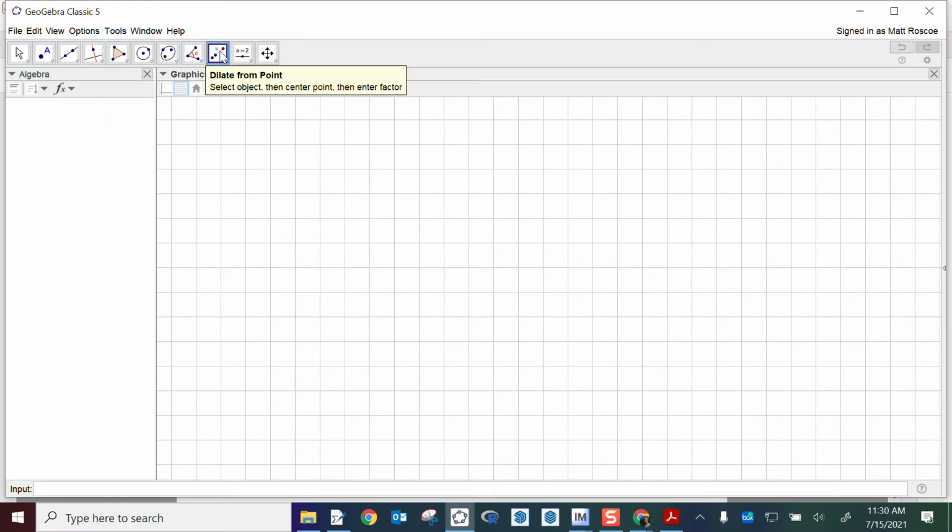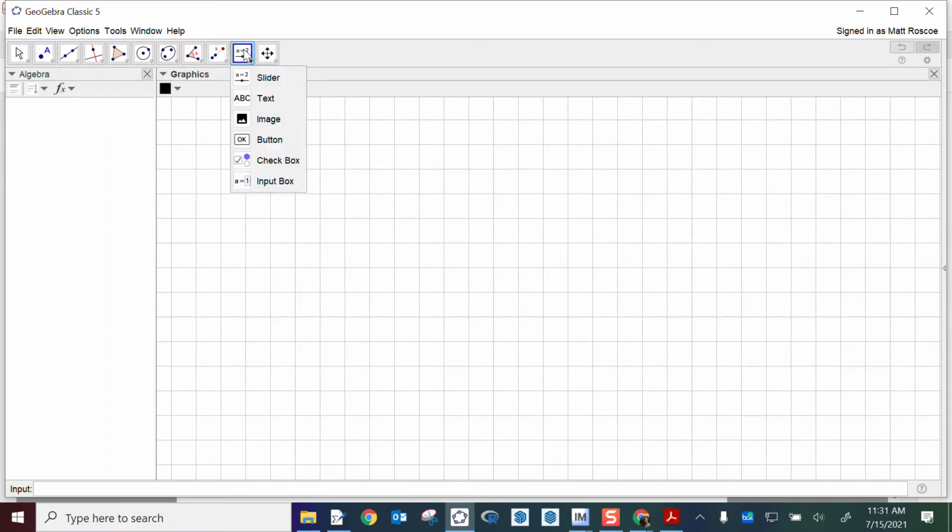If you hover over the dilation tool, it says select an object, then a center point, and then enter a factor. So in other words, the scale factor can be entered manually, and it'll stick to that scale factor even though you change, let's say, where the dilation center is and where the vertices of the figure are. But what might be interesting to introduce to you right now is this idea of a slider. Wouldn't it be nice if the factor itself was editable so that we could look at dilations other than, let's say, 2? So to do that, I'm going to introduce to you today this idea of a slider.